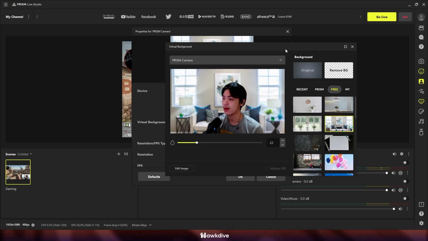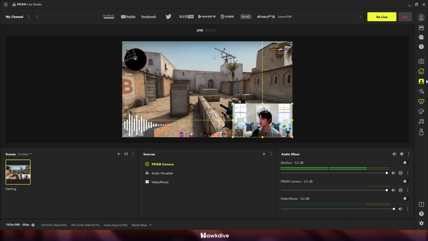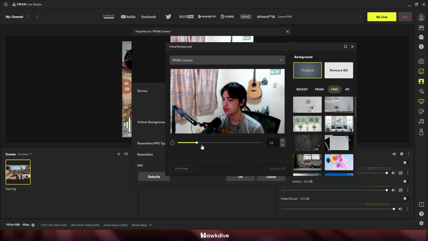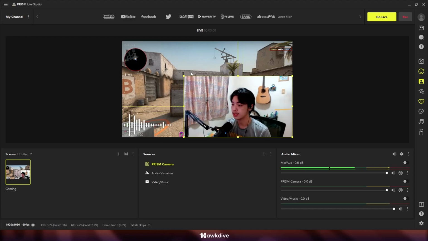Hi, I am now in my room. Now let's do the beautify effect. Prism camera, let me turn off the virtual camera for now. Let me do original. Oh, I can do portrait blur with my own background. I like that one because that one is kind of realistic in a way. Again, it's using more of my GPU power now. But again, that is great. That looks like my camera is HD, as you can see.